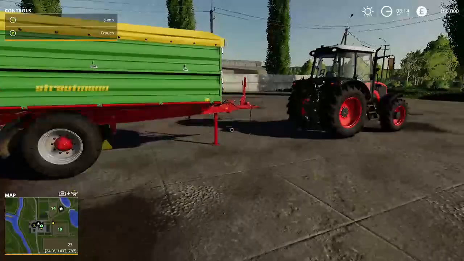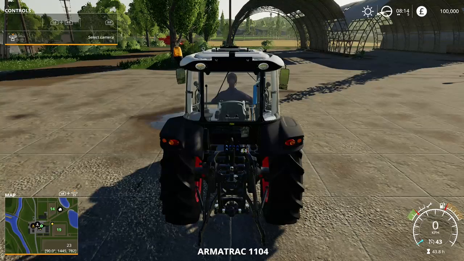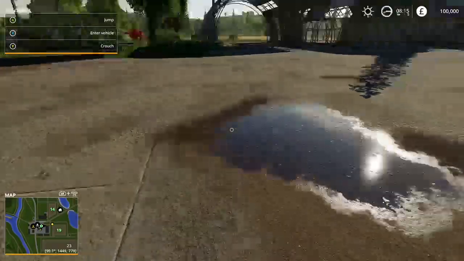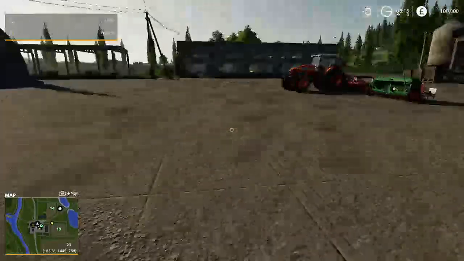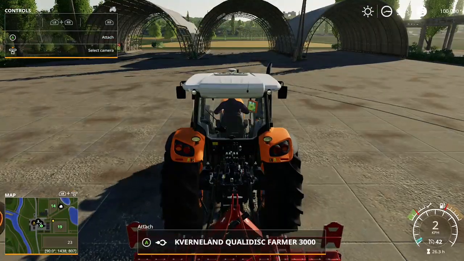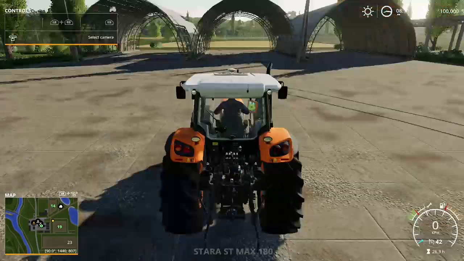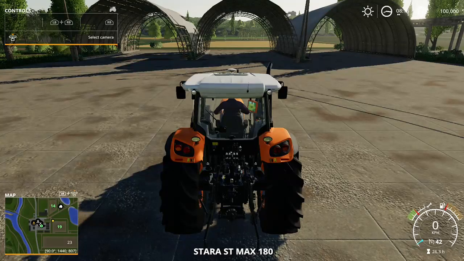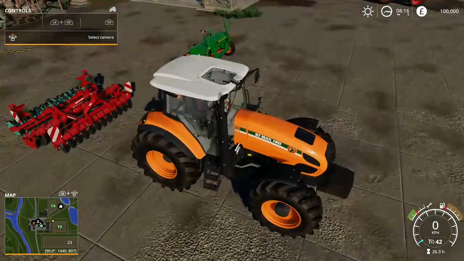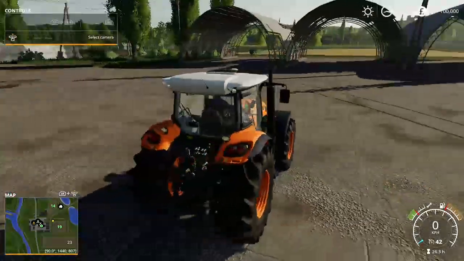But right, let's jump in the tractor and let's have a look around this map, shall we? In an Armatic 1104. And we've also got... not that. Astara ST Max 180. Lovely. And we've got a plow, a seeder and a trailer. Cool.